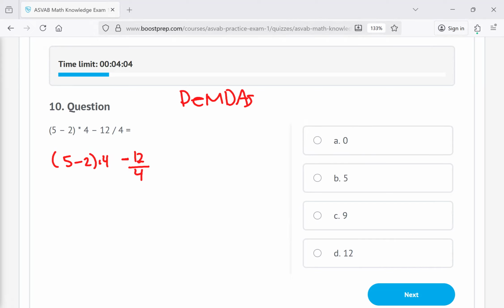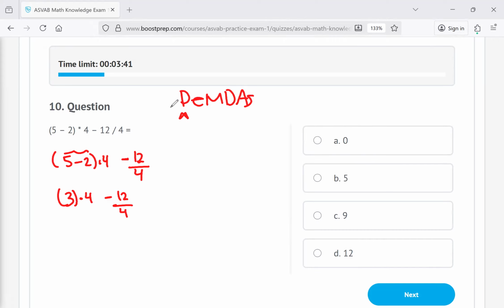It makes it easier. So what I'm going to do is, do we have a parentheses? Yes. Our parentheses is 5 minus 2. So you do the parentheses, and there's only one order of operations, which is subtraction. So 5 minus 2 is 3. Then bring down what you haven't done, because you can make a mistake if you forget.